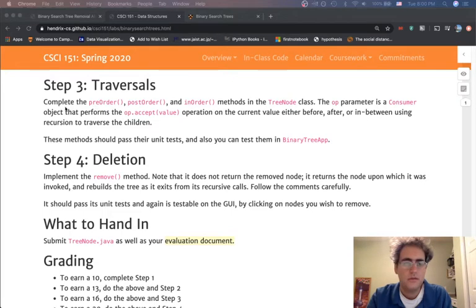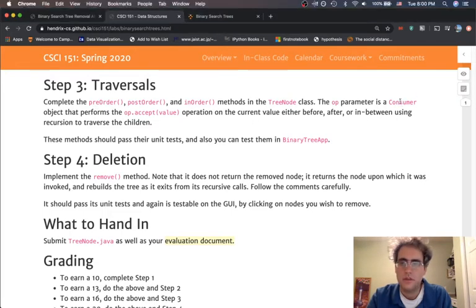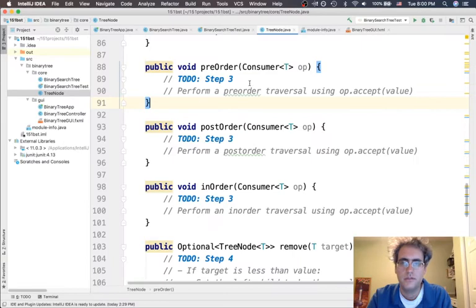But the way this lab does it uses a consumer, and it has this parameter called op. And you're probably like, what the hell is a consumer? How does this make any sense? Well, let's look at the code, and we'll see some pieces of how it fits. So the consumer is just somebody that's trying to look at each element in turn.